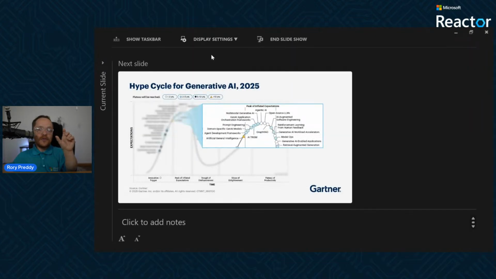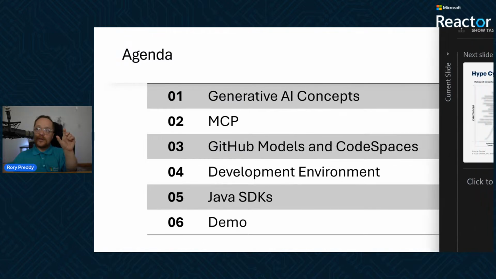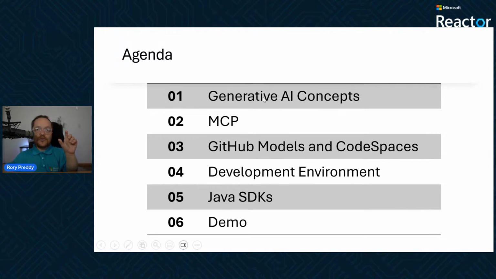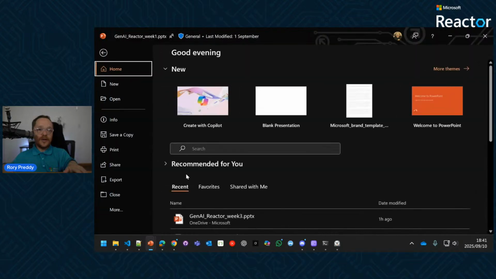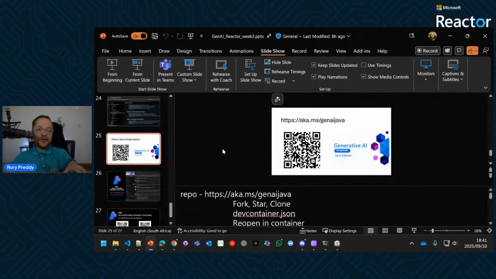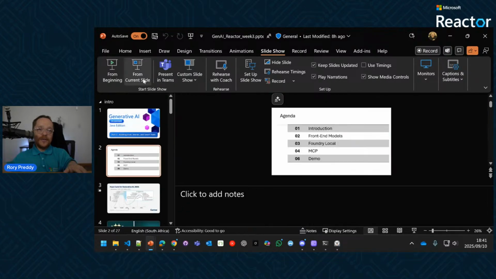Display settings, swap that presenter view. And we want to make that a little bit smaller so I can still kind of see what's happening here. I've showed you, that is definitely not the right presentation. Sorry, I actually think I opened up the previous presentation. Let's go back into there. There we go. We'll just make this a little bit bigger.